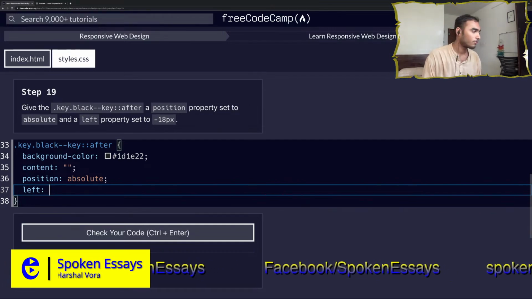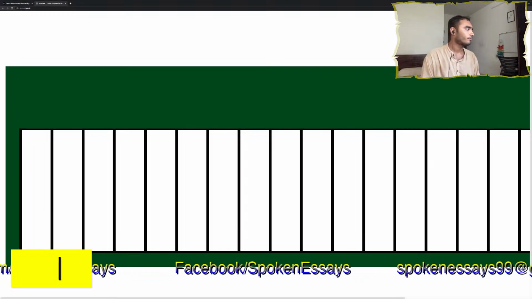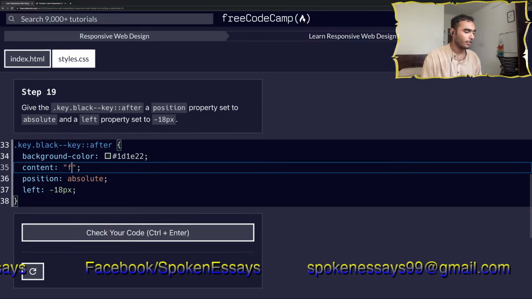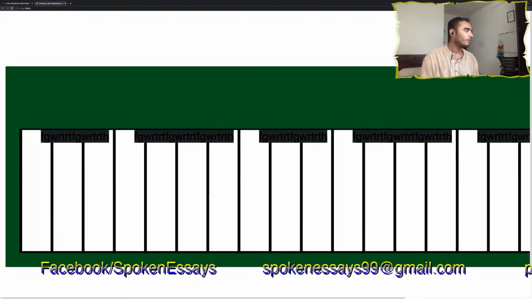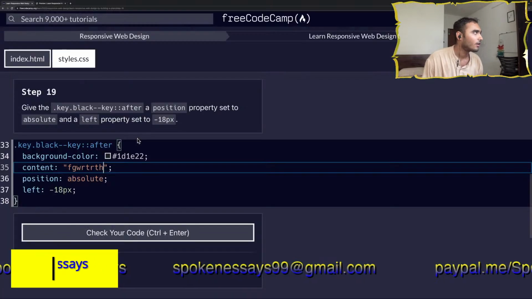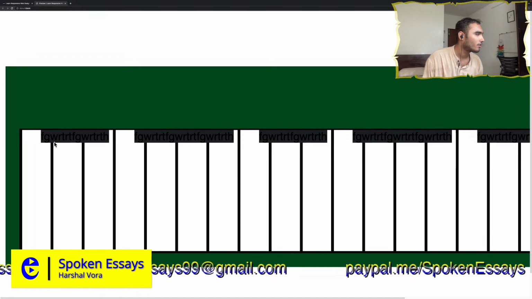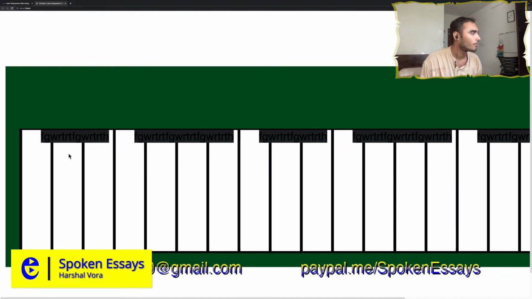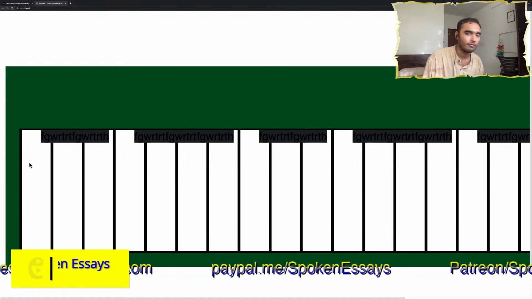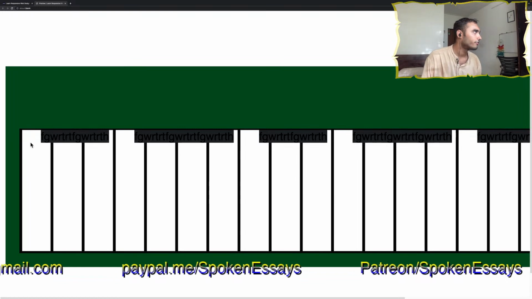Let's find out. So we're supposed to add -18 pixels. Nothing so far, क्योंकि इसका कुछ color ही नहीं है, कुछ value नहीं है. If I write this, then and only then will I be able to see any text. And you can see now from the left ये -18 pixels move कर दिया है. Interesting. उसने move किया है. Yeah. So yeah, this is where it was. This is empty. Yeah, first value was empty. Yeah, it makes sense. तो ये -18 pixels उसने move किया है.